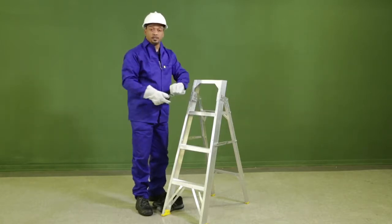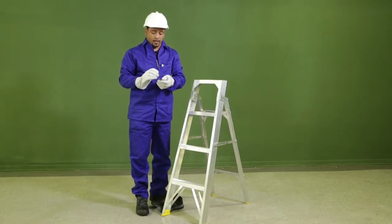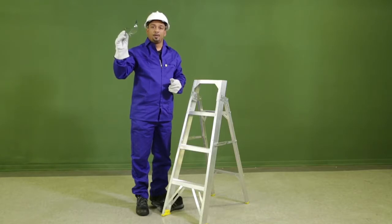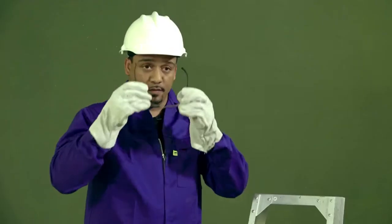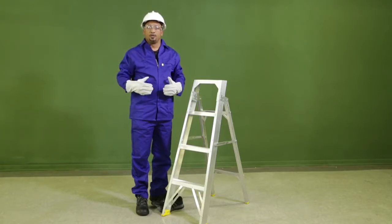Lastly, on a construction site, there's a risk of dust and debris going into my eyes, so I need to make sure that I use the appropriate eye protection to keep my eyes safe. This is a standard attire for working on a construction site and will depend on the type of work that you are doing.